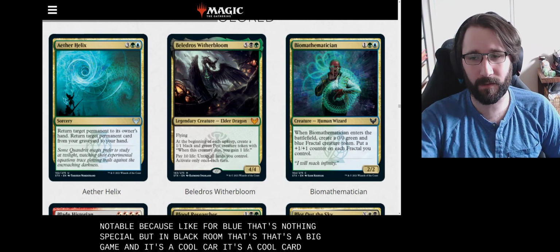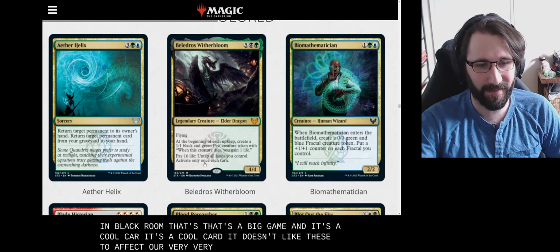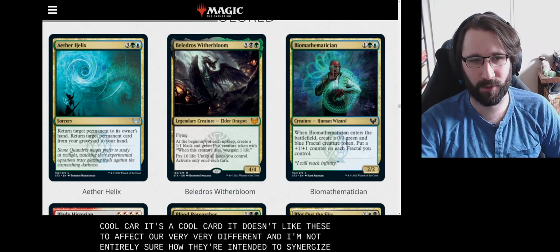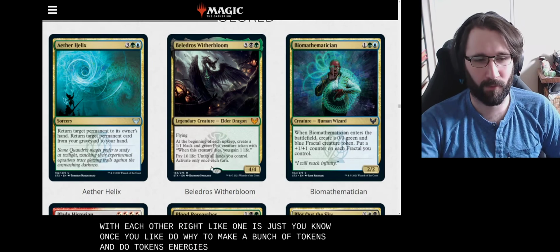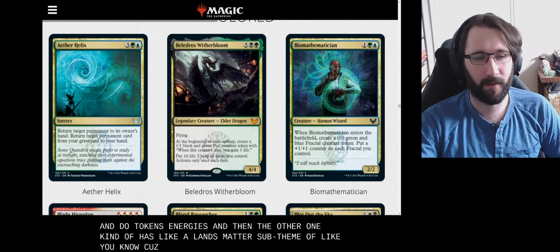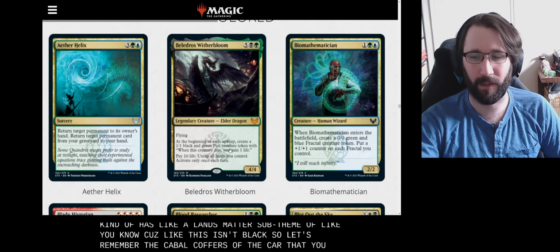It's a cool card. These two effects are very, very different, and I'm not entirely sure how they're intended to synergize with each other, right? One wants you to go wide and make a bunch of tokens and do token synergies. And then the other has a lands matter sub-theme. Because, this isn't black, let's remember that Cabal Coffers is a card that you get to play in this.